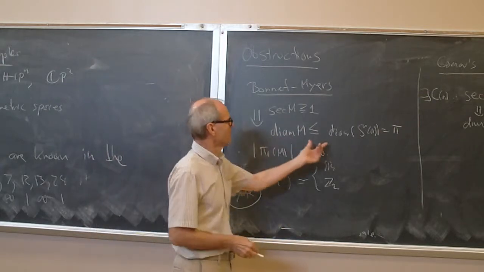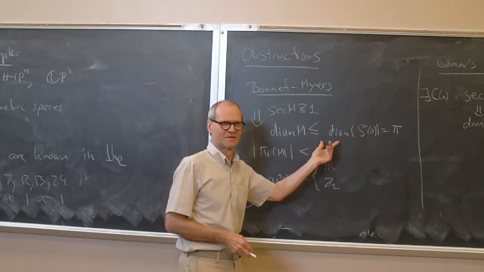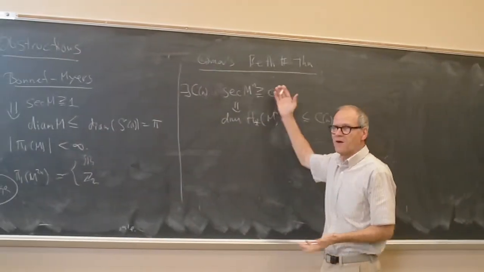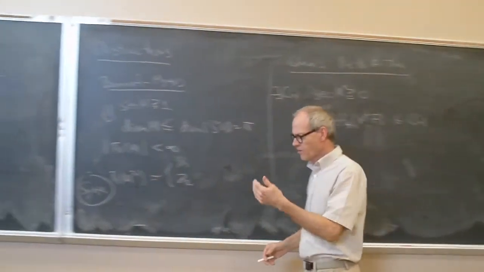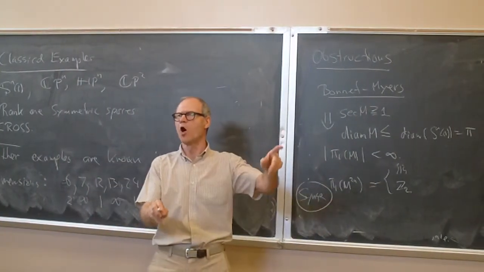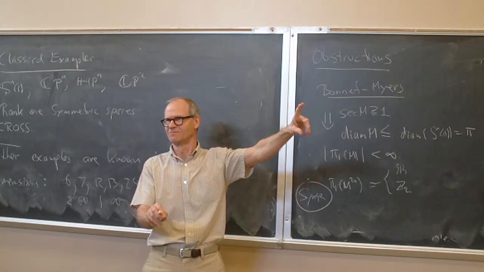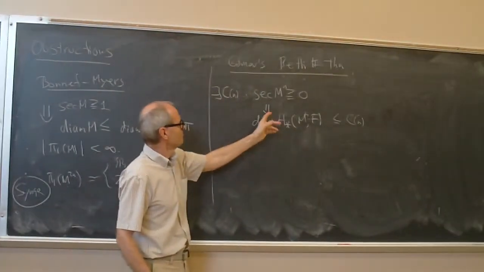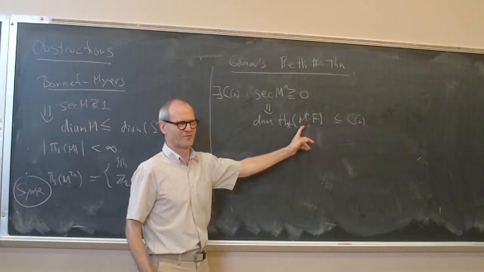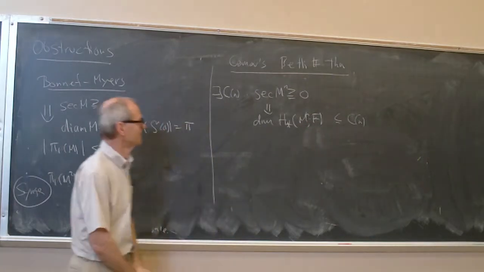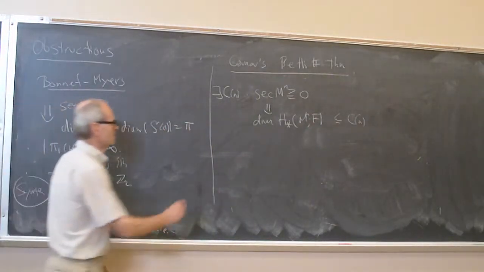There's a similar bound on the number of generators of the fundamental group, by the way. In particular, this is true if the curvature is positive, of course. If the curvature has a lower bound that's negative, then the same thing is true, but then the bound also depends on the diameter. Of course, if you throw in the diameter, you can always scale the manifold if its curvature is greater than 0, so the diameter doesn't matter in this context. Okay. So this is Gromov's theorem.